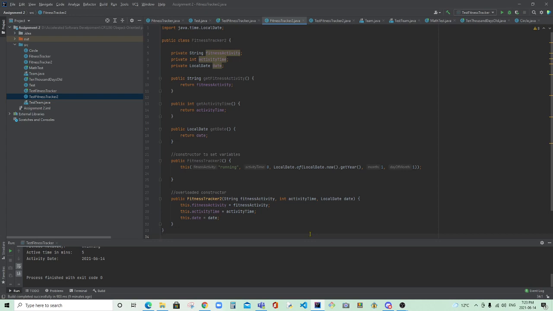So you'll often see that for a class like this, maybe you want there to be a default activity, a default runtime, and a default date, but you want to be able to supply any combination of those that you want. So you could have like 8 constructors, one with no arguments, one with just a string for the activity, one with just an int for the activity time, one with just a date, one with activity plus time, one with activity plus date, one with activity time plus date, right?